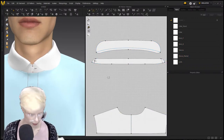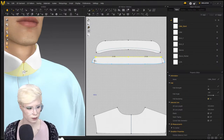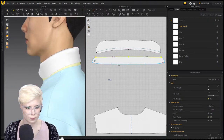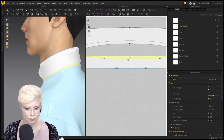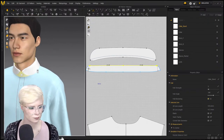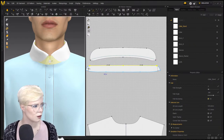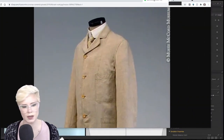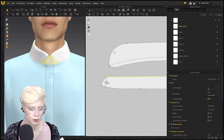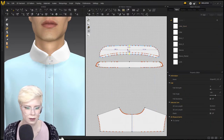And then, first of all, I need to raise the collar stand. You can do math, but I'm not going to. Close enough, and now I want to adjust this collar here. Again, I'm making this just basically meeting at center front. We will not be doing the tie today, but actually what I want to do is this. It's close enough, because we're just kind of mixing together a bunch of different sack suits.